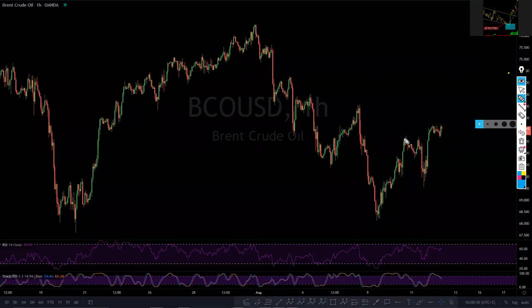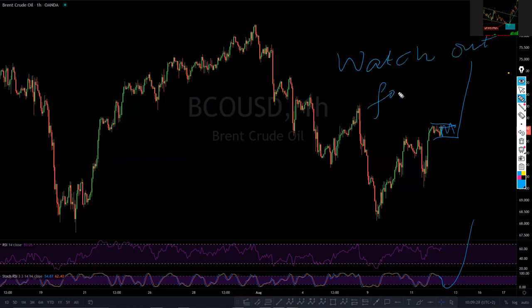What we would prefer is that once it clears this peak, it consolidates as it's doing, but also remains supported by our indicators before more upside can be expected. So basically what we're expecting here is a little bit more consolidation, a sideways move, before we can get a move to the upside. This consolidation is likely going to reset the stock RSI to the bottom area for more upside. Okay, so this one, we watch out for it. We watch out for oil because very soon it's likely going to be a setup.